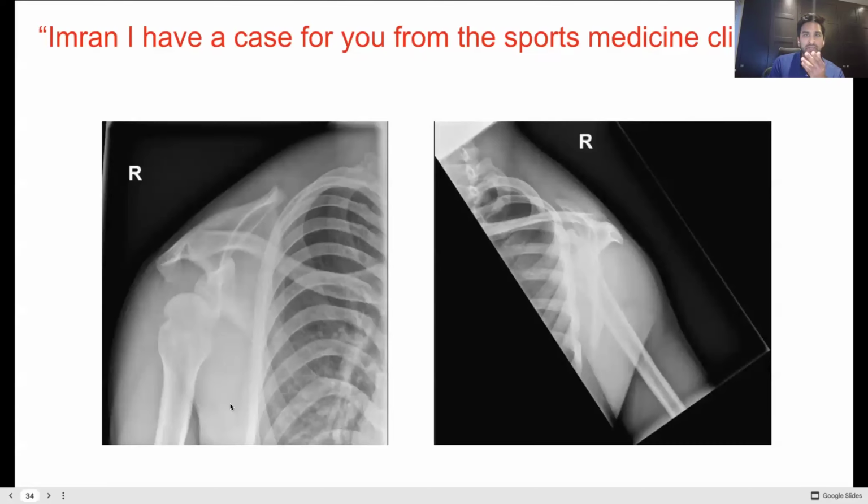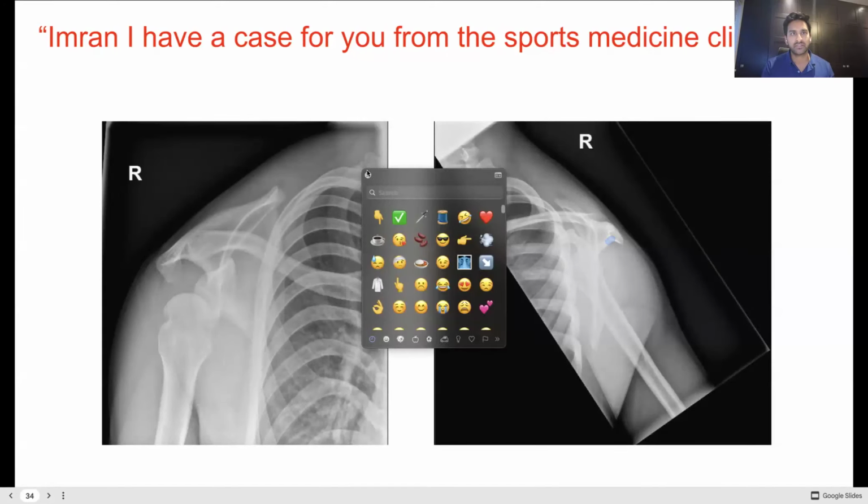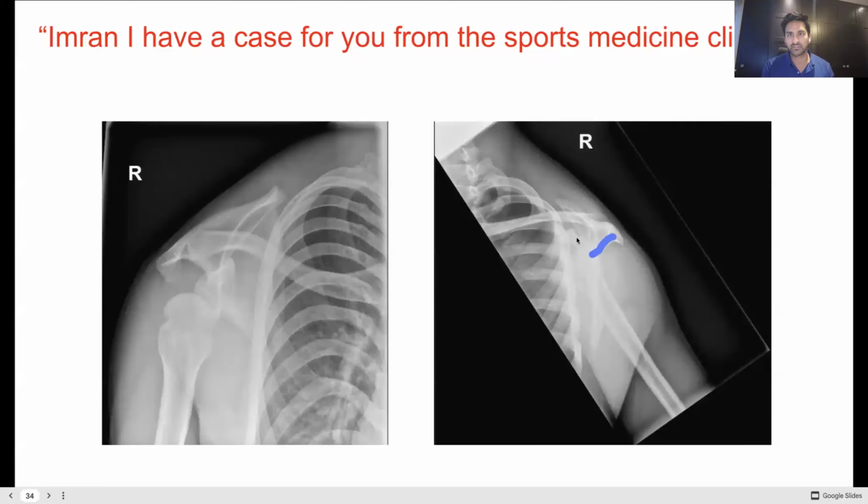We try and think to ourselves, okay, so Imran was talking about whether the glenohumeral joint is adequately placed. Has it strayed away, like someone said here? So this is going to be the glenoid, okay? And we can see that the humeral head is sitting over here. So that looks like it's kind of overlapping with the glenoid. So this is all good so far. At the moment, it doesn't look like it's dislocated. It all looks nicely aligned. And now let's go across this way. This is the Y view that we were talking about. And it's a Y view because the scapula gives us the letter Y.